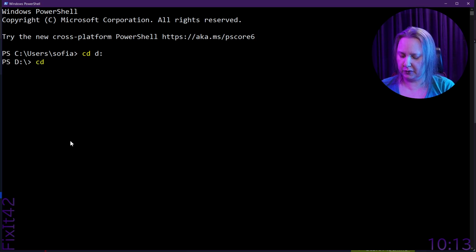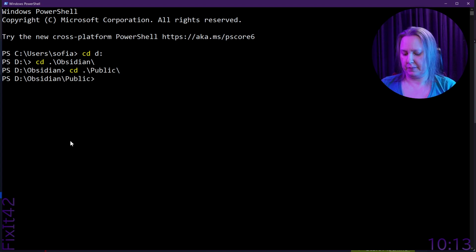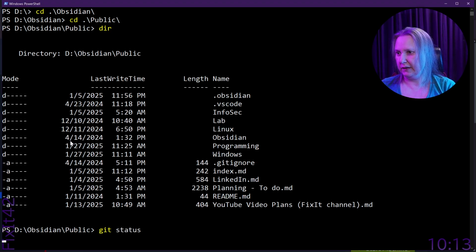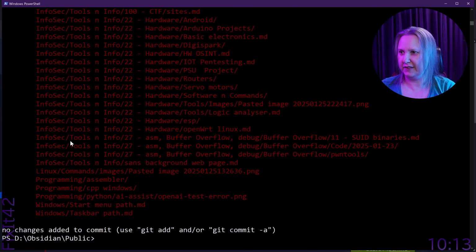I was gonna type more there. So what is it? It is Obsidian Public. And I'm like, should I do ls? Yeah, the right directory, so let's just do git status and see how many files we have changed. Quite a few.